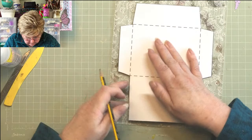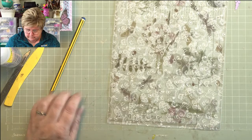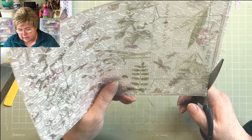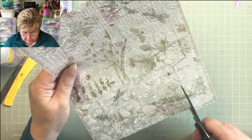Pat says, where did you get the A4 embossing folder? From the Range. It's a size 6 one, I think? Let me get the... I do not know. Or is it in its cut? I don't know. So it's cut out around there. I don't know if you can see that. I've got the template down here anyway. So I'm just going to cut it out. Yeah, I can see what you mean. There's bits of this around the edge that want to fall off. Nothing tragic.